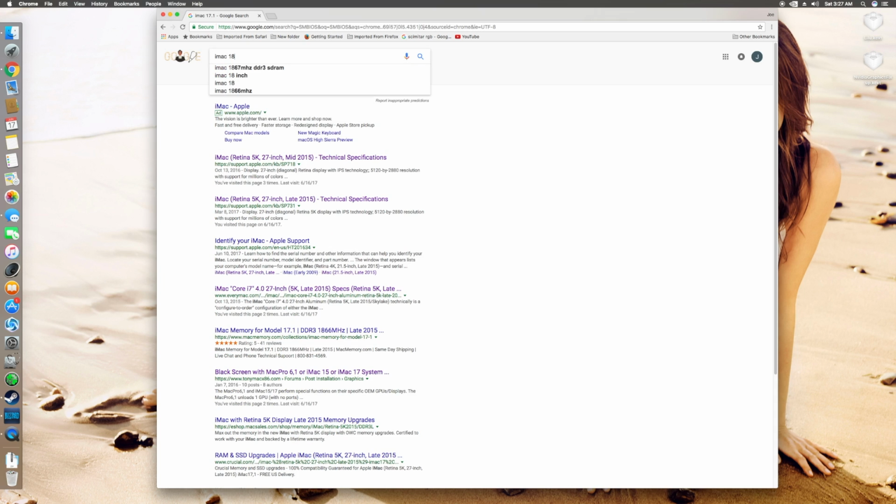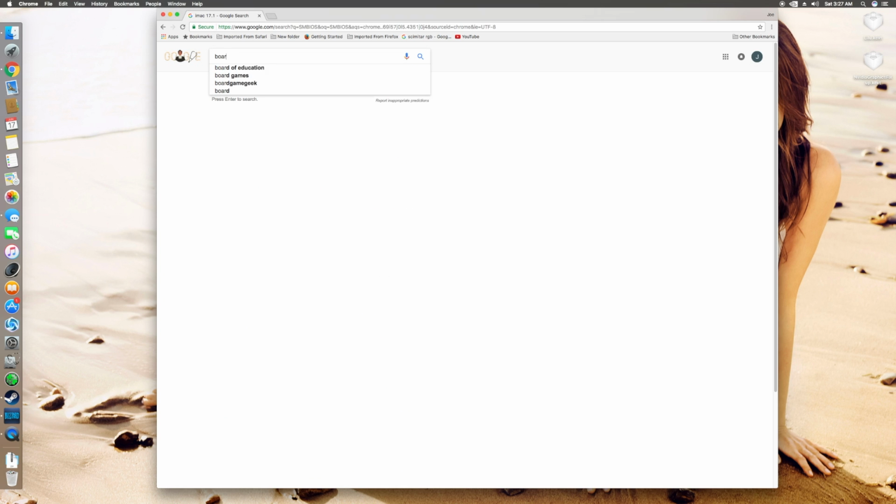Then look for both the board number and the model number. If it says iMac 17.1 and you're getting stuck in a boot loop, erase that, board number, or whatever it is where it says 17.1, and just change that to 14.2. Boot up your system, and it should be working from there.